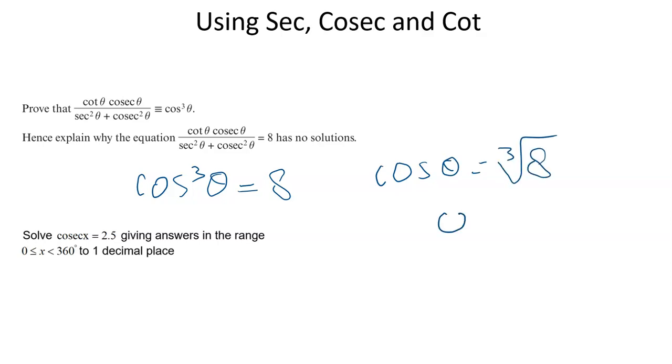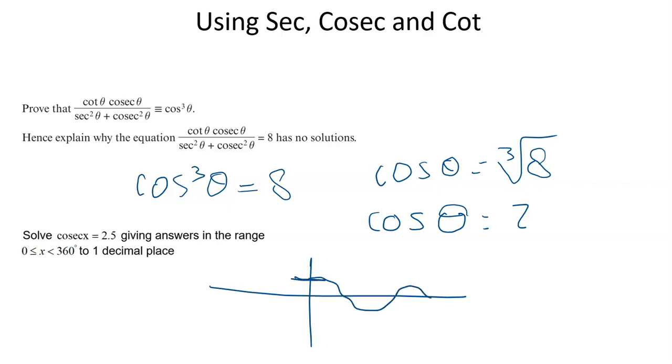8, and that would mean that cos theta would equal 2, and it can't. We know that on the cos graph, it oscillates between 1 and -1, so it can't equal 2. That's going to give us a maths error, or indeed no solutions in this case. There's no situation where you can get a value of theta which will give you that value of cos theta.